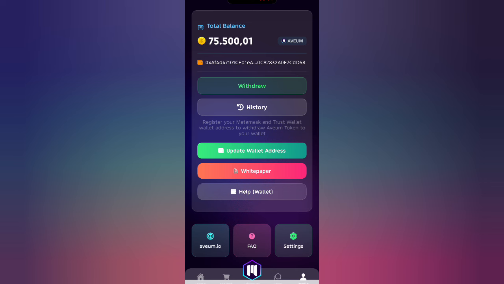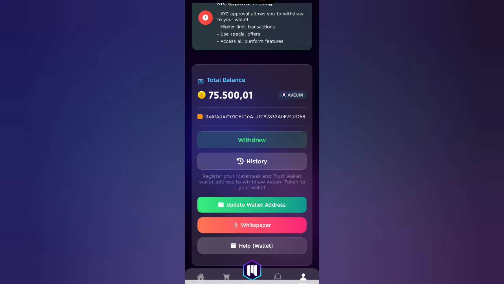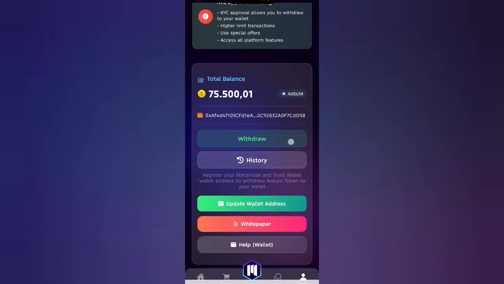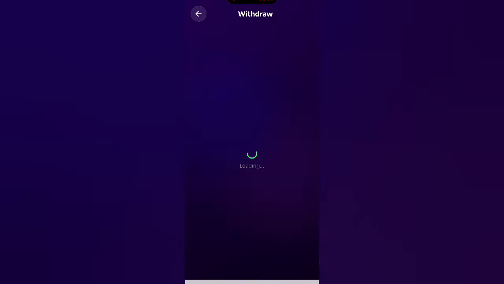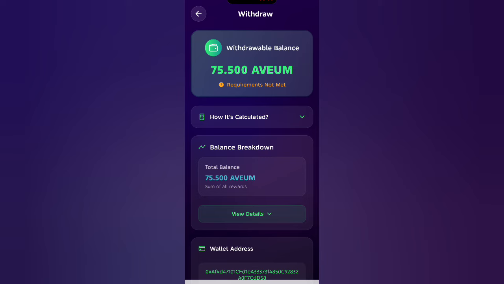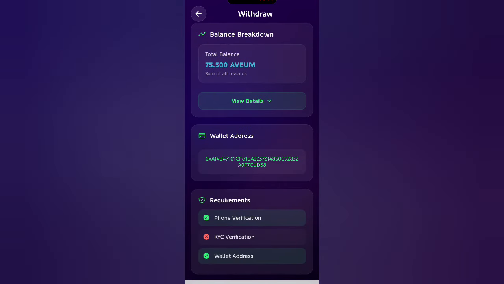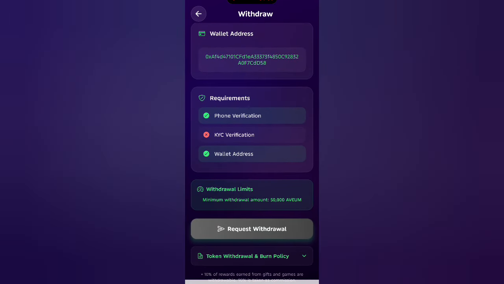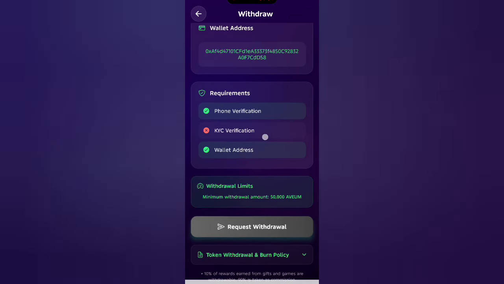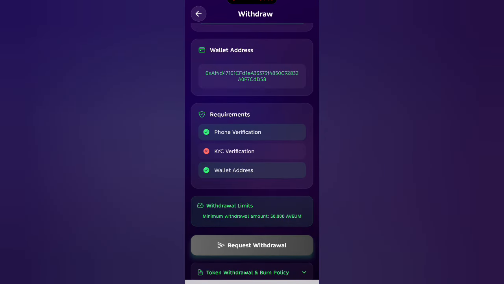Now to place your withdrawal is very easy. Once you have completed your KYC and you have added this token to your receiving address correctly, the next thing is to click on withdraw. Do you understand? You click on withdraw. You can see it here. Do you see? You scroll down. You can see the requirement. Then you can see the option of send a withdrawal request. Once your KYC is completed, you can now send a withdrawal request.